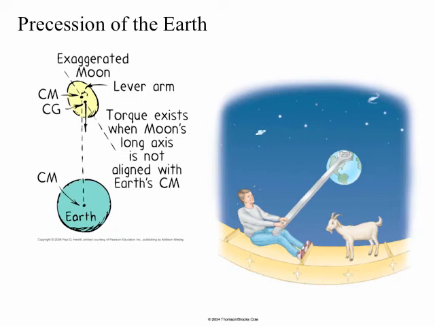It's pulling it off-center. So a force that's applied off the center of rotation creates a torque. So the average force of gravity, the center of gravity, being off-center from the center of mass, is creating a torque. We see this in the other illustration. It's like a person applying a big wrench pulling on the Earth from the Moon, but pulling not at the center of rotation of the Earth, but pulling at the poles, off-center. This creates a torque. So the force of gravity of the Earth on the Moon creates a torque on the Moon. The force of gravity is a distance away from the center of rotation, the center of mass, and a force a distance away from a center of mass at an angle, since the Moon is not at the same plane as the equator, causes a torque.